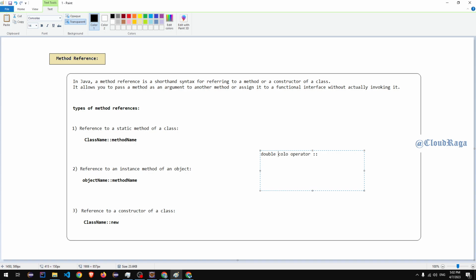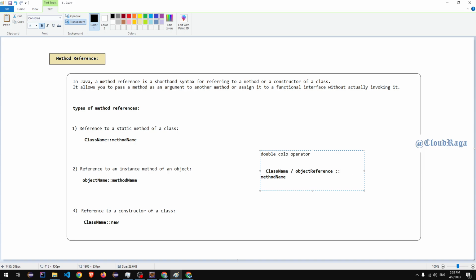Once you have this, on the left side you just write a class name or an object reference, as you can see on the left hand side, and then the double colon operator, and there goes the method name.